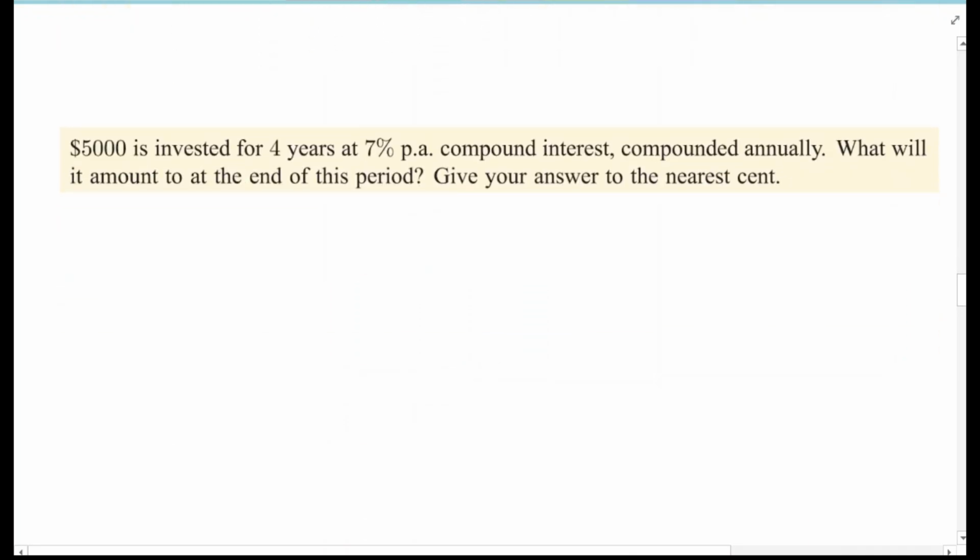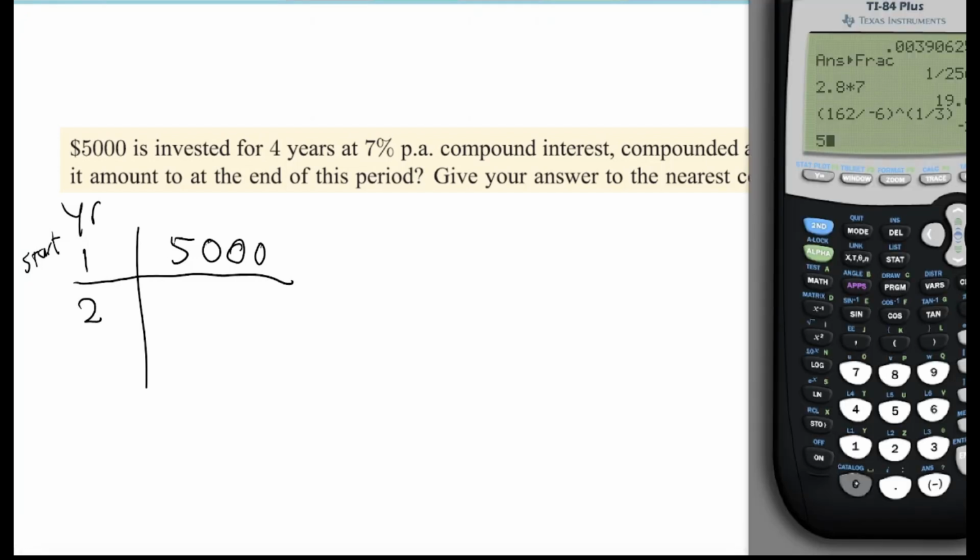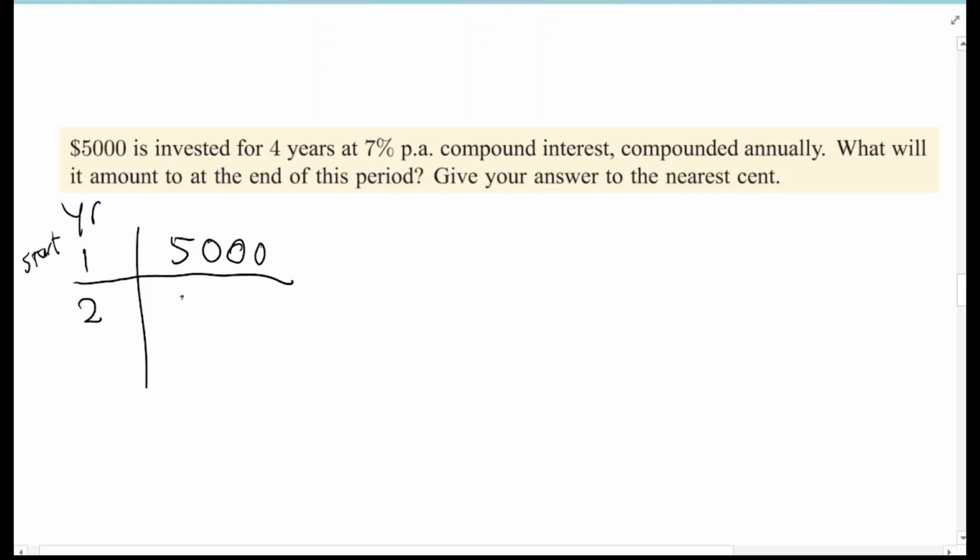Compound interest is also an example of this. So you can see that I've got $5,000 at 7% per annum. So this could be year 1, so to speak, the start. So year 2 at the start is going to be 5,000 times, well, 1.07, because you got the 100% and the 7%. So 5,350. Year 3 and year 4, so on. So what the question's asking for is what will it be at the end of this period? So it's invested for 4 years. So it wants the start of year 5 is what it wants. So that's the number we're looking for.